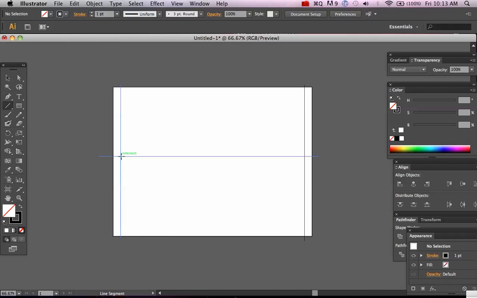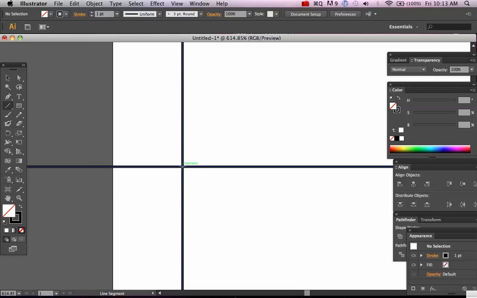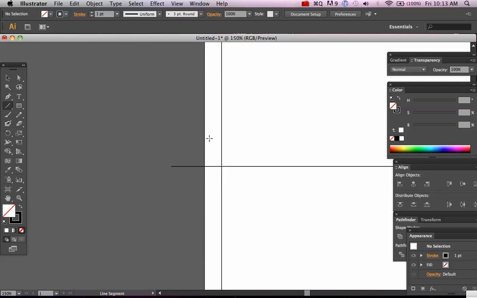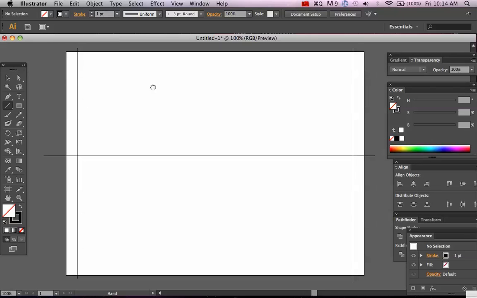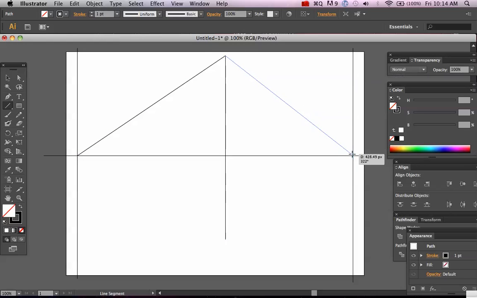First thing I want to do is find the point, and it snaps to it, right? If we come into there, it usually gives us that little intersect notification. Let's pretend we're looking at a cube. I'm just going to hit this corner like this. I'm holding the shift key when I want to do horizontal and vertical. Then we know that this side here needs to come down over here.